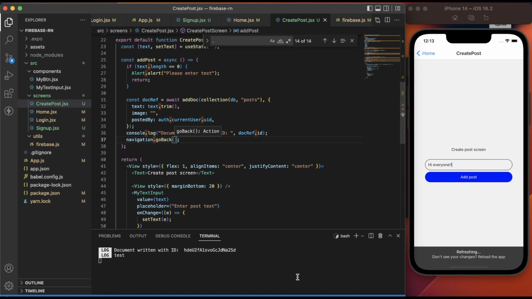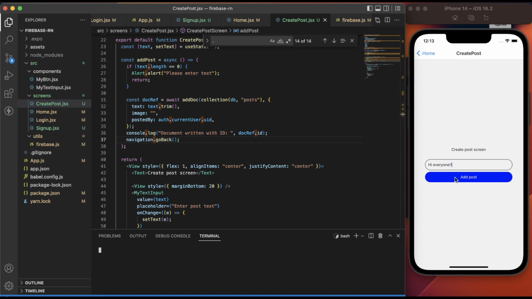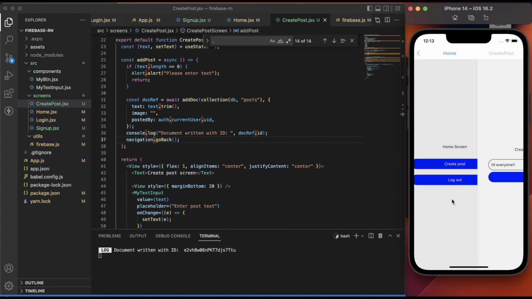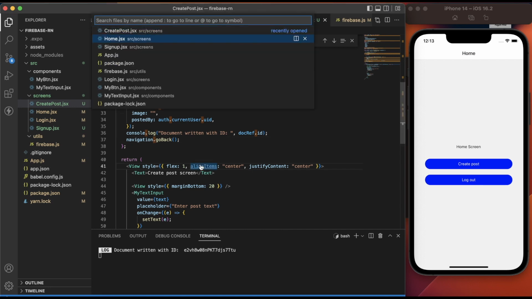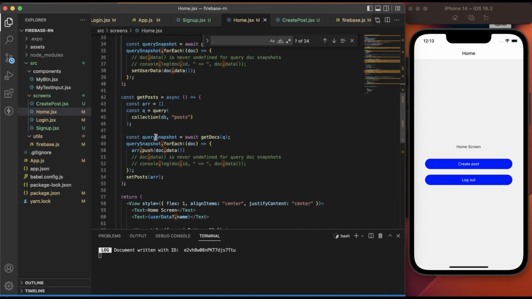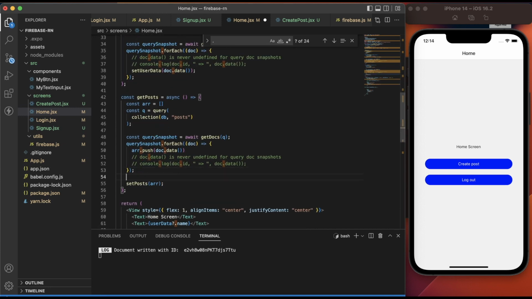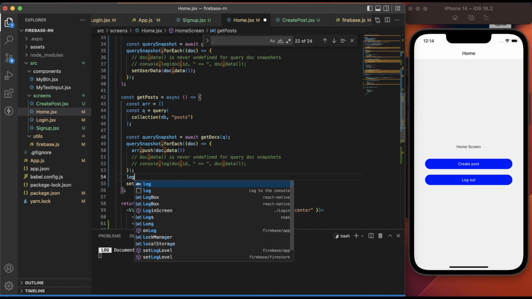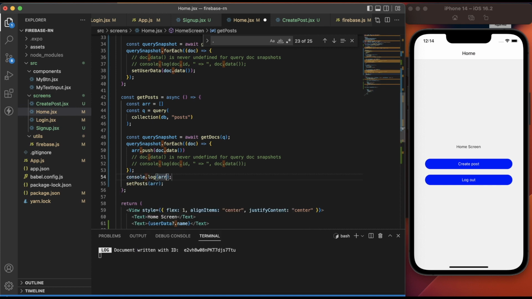And now if we add a post, you can see that I've added a post, and once the post is added, it just goes back to the home screen. And in our home, we are now calling our get posts function. Let's just console log this to see if we are getting data in our array variable.